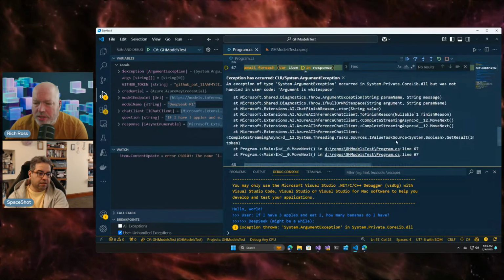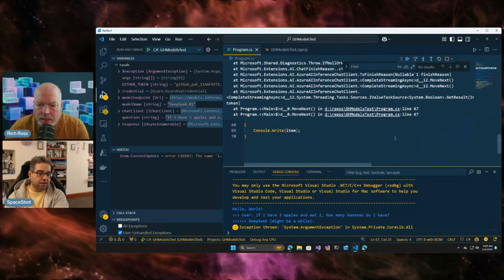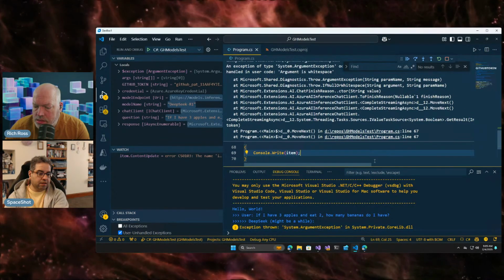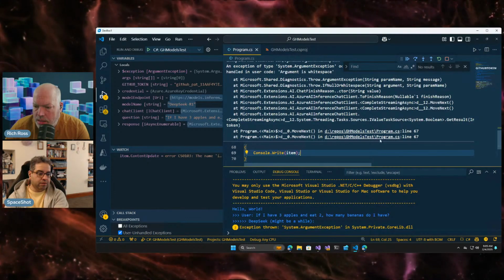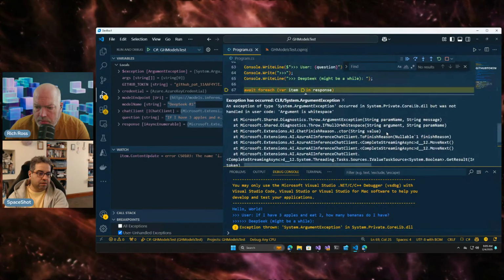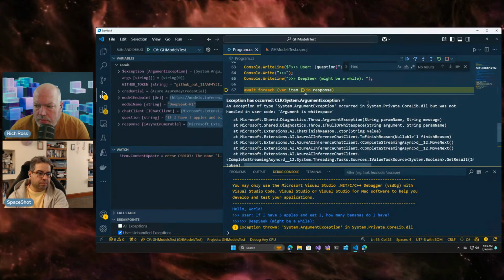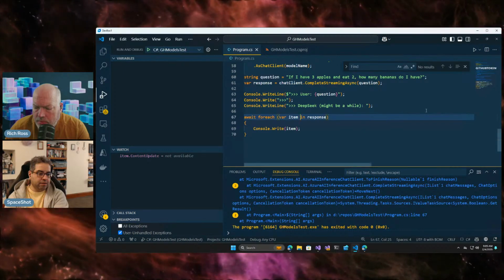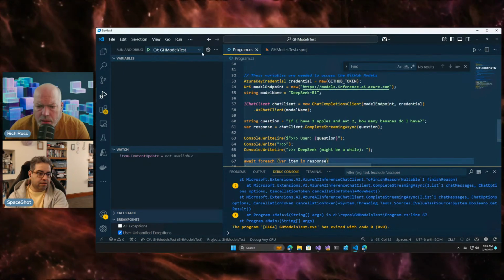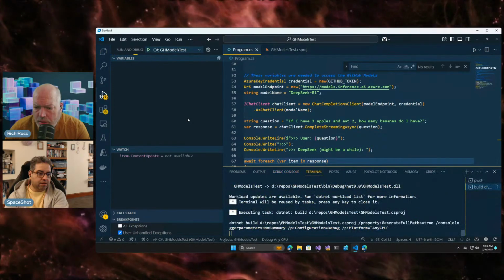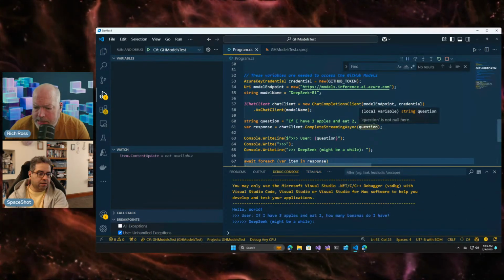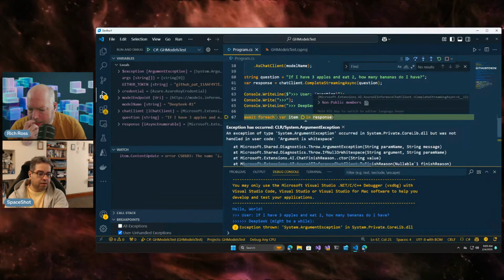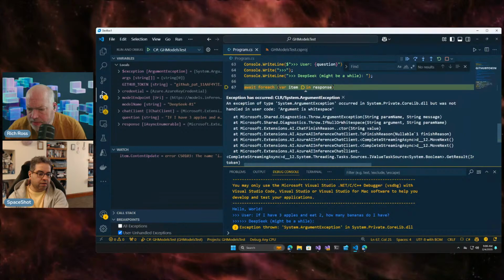Argument is white space. What line are we on? Do we know? On the await. I wonder if the item was just our white space. Yeah. Let's do it without debugging. No, same thing.